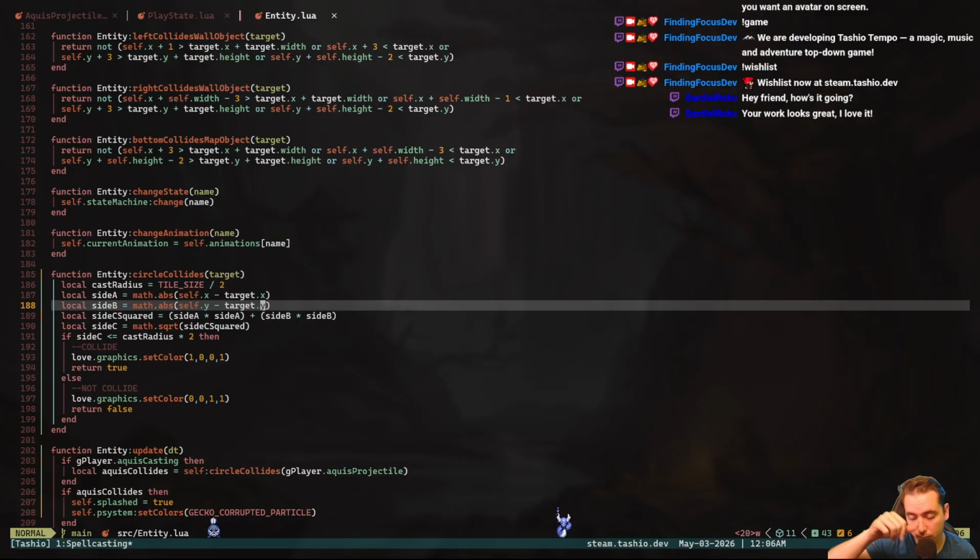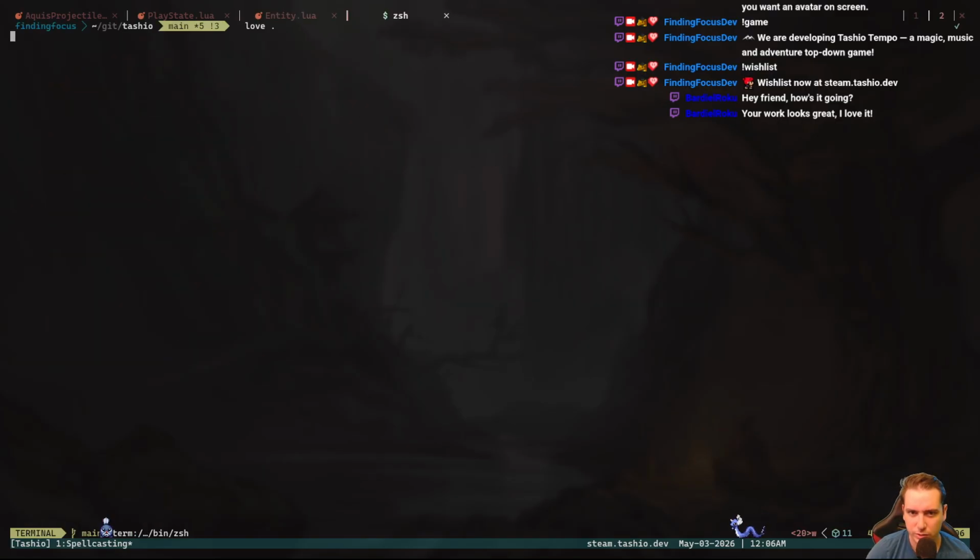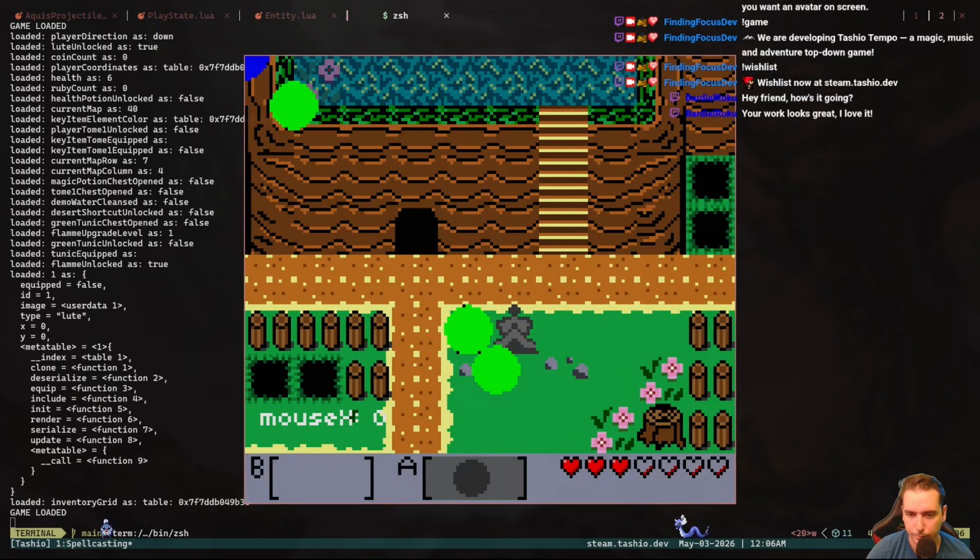And then the collision for the second spell here can actually trigger Splash, which would be really nice. And it'll start to feel like we actually have a second spell in the game, which will be exciting. I will call it here. We won't commit just yet because it's busted.